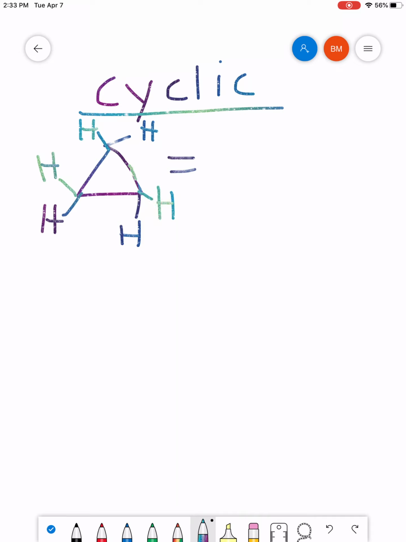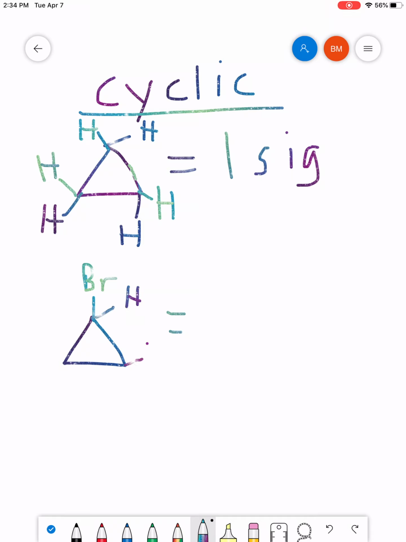There we go. Okay, so if you look here, we have 6 hydrogens within this, and this is a highly symmetrical molecule, and I think it's pretty easy to see that all of these H's are the same. They have the same environment, so that's just going to be 1 signal. All right. Well, let's tweak it a little bit. Let's put a bromine. Okay. So if you put a bromine on there, and then if we want to draw out all the rest of the H's.